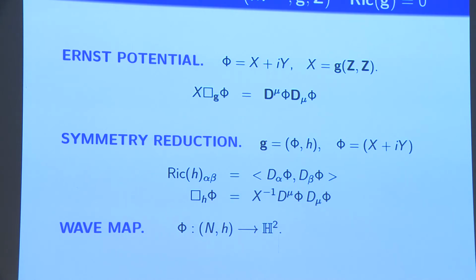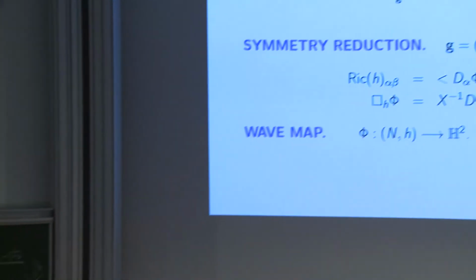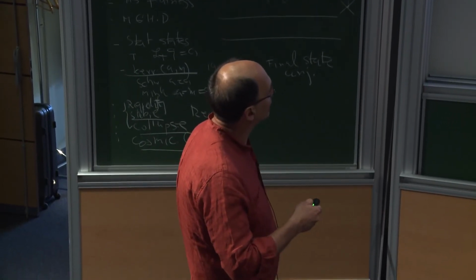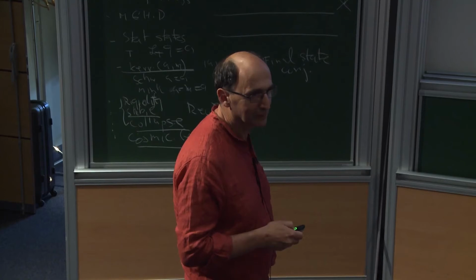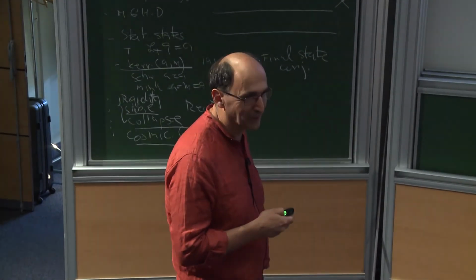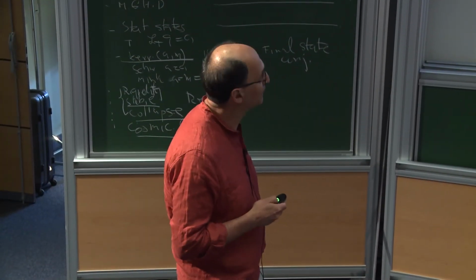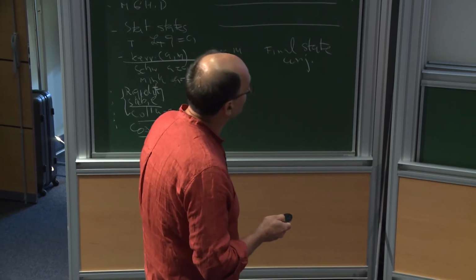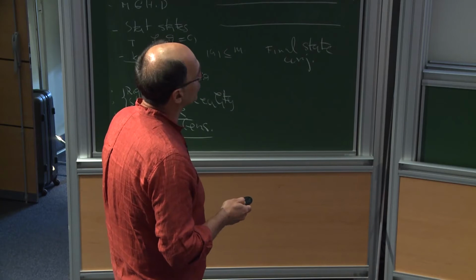And for people, I should say, for people who love wave maps, of course, they usually do wave maps in Minkowski space. And there are lots of beautiful results which were proved in recent years. This would be a great challenge to apply their methods to the wave map, the true wave map, which is coupled actually with a metric, right? So this is a quasi-linear system. It's much more complicated. Anyway, but I'm interested in something else here. Okay, so this is a wave map.